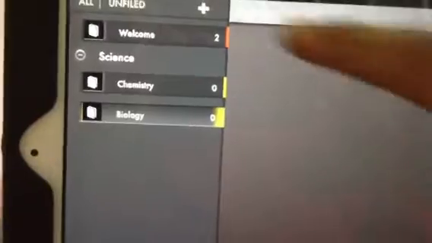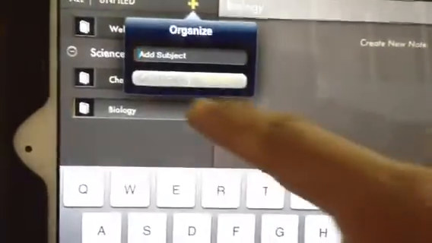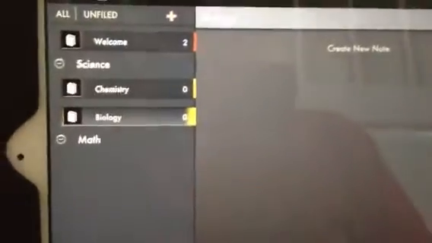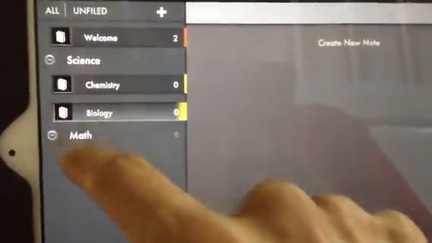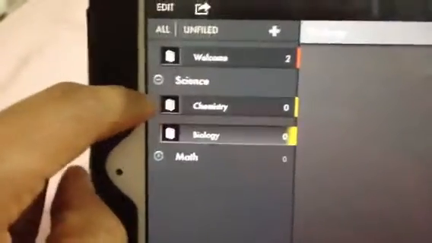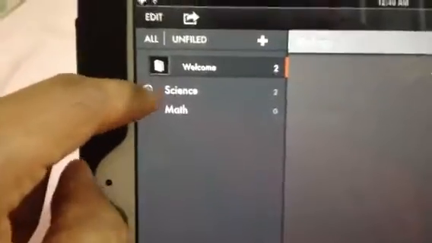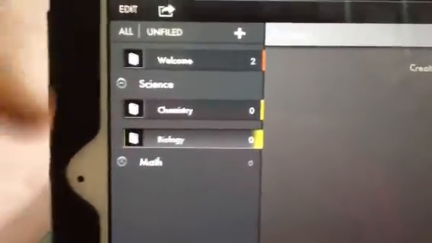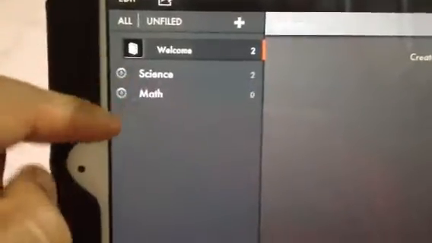And if you want to add another category, let's do category math. There we go. Now we've got math over there. Also, if you push on the plus and minus, it'll expand or retract the notebooks, I guess, that are within these categories.